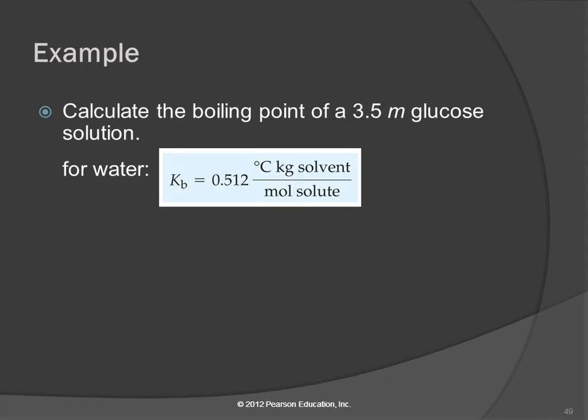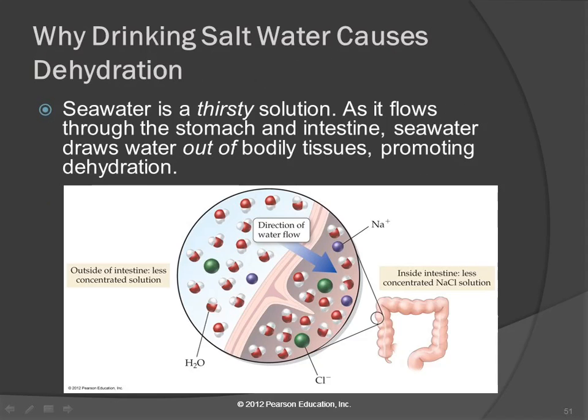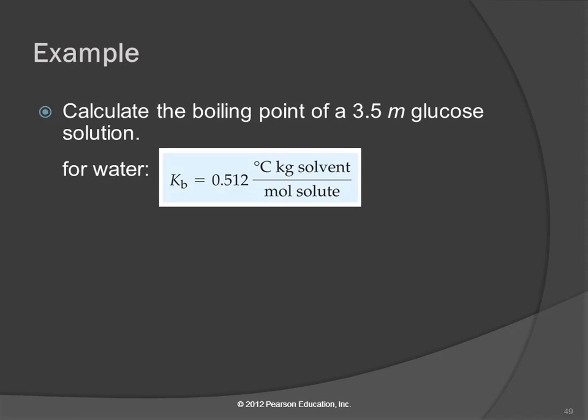So calculate the boiling point of a 3.5 molal glucose solution. Here we're given the boiling point elevation constant for water. These constants are not something that you would be expected to know. Okay? They would be given to you. I will definitely give those. So boiling point elevation. Pardon my mistakes there. Delta T boiling is the molality times Kb. At least these equations aren't really very complicated, right?